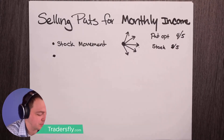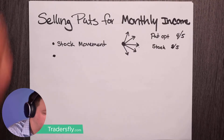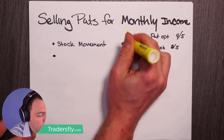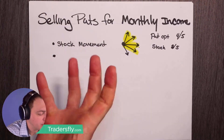Not every stock pays a dividend. So really when it comes down to it, when you're dealing with options, you can win if the stock is even pulling back, going sideways, going up slowly, or going up a lot. This is kind of a nice benefit when we look at stock movement.